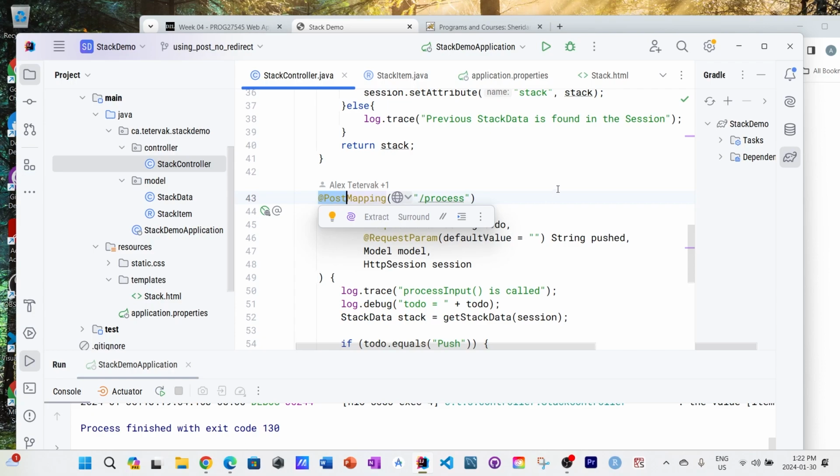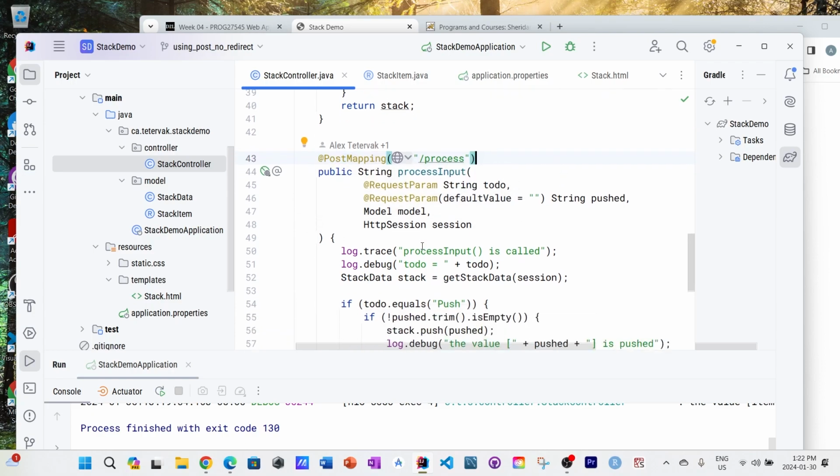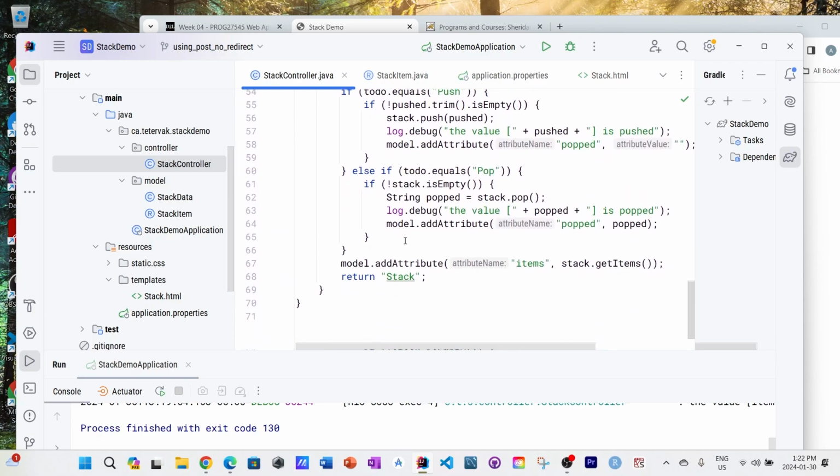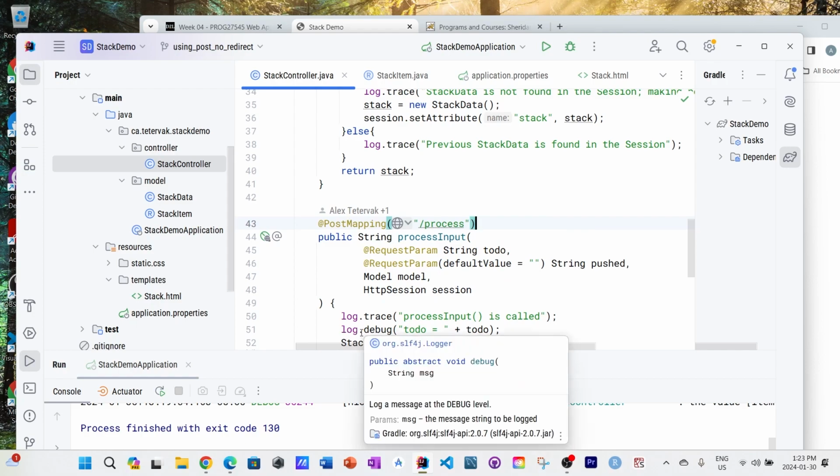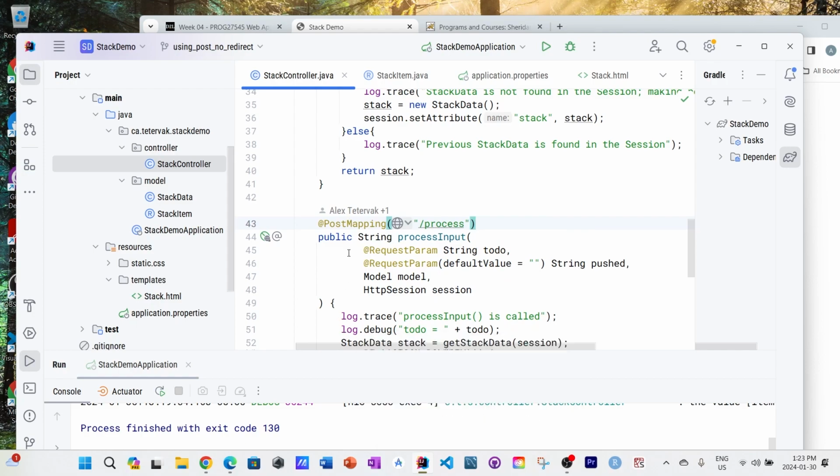Okay. Map it as a post. And in the end, I'm still adding data to the model and showing stack. So the only difference, I'm sending with post and receiving as post. Okay, small change. So let's see what happens.